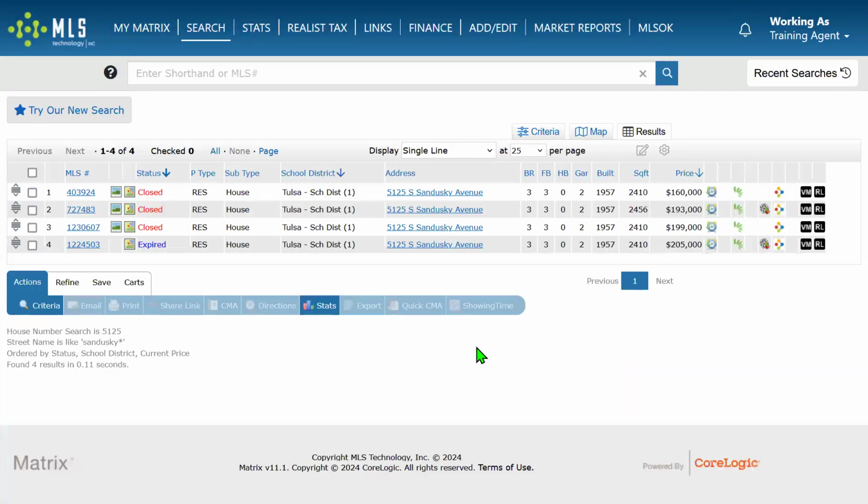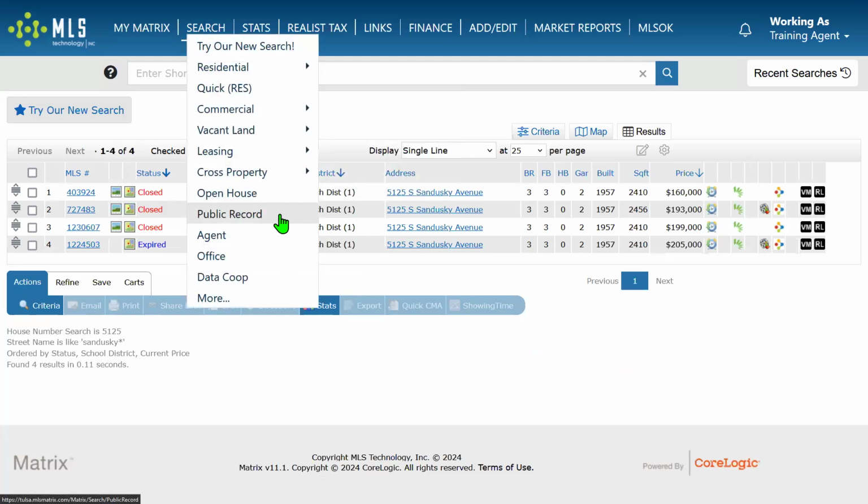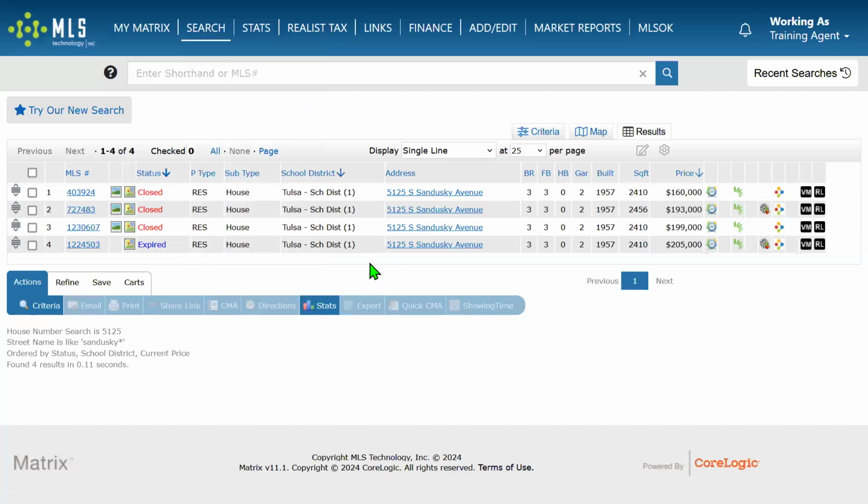So when I run this search, this is going to find every time that particular property has actually been listed in our MLS. Now, if it has not been listed, you won't find any results. There's a whole separate search we'll cover in a minute here about how to find properties that are off market or public record, tax record information. But if it has been listed before, or if it's currently listed, for instance, I'll be able to find that listing immediately just by getting the house number and the street name put in. Now, again, this is effectively a history search as well. So even if this wasn't a listed property, I can still see all the times that this property had been put into the system before.